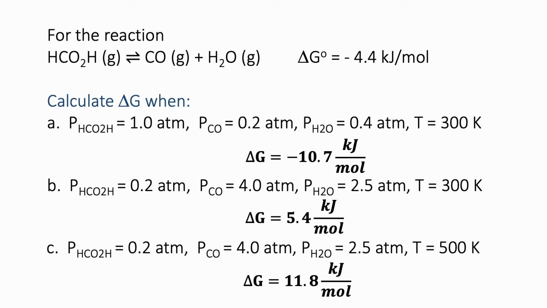And you can see that as we turn up the temperature, we get an even more positive value for delta G, which implies that we would be turning even more products into reactants. And so when you look at these conditions, you say, hey, this must be related to equilibrium and the sorts of partial pressures we expect at equilibrium under given conditions.